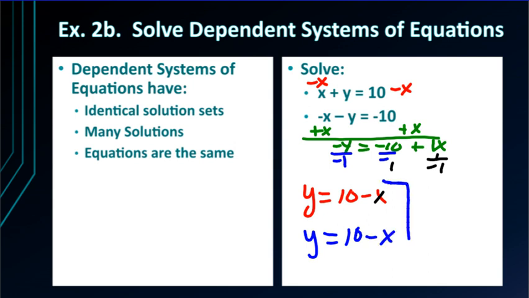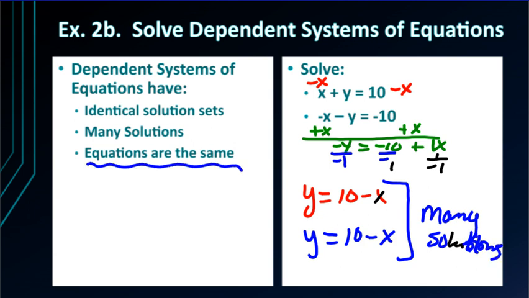And since both of these are the same, you would have many solutions. As you remember, equations are the same, many solutions. Those are just two ways you can solve for it. You actually don't even need to solve for what y or x is in this example because every answer you get will work.